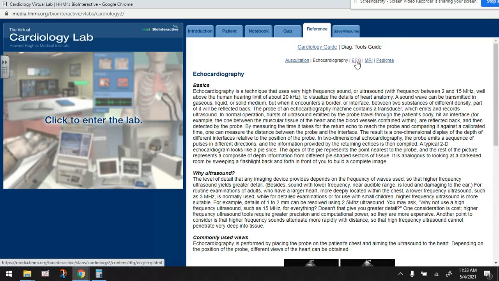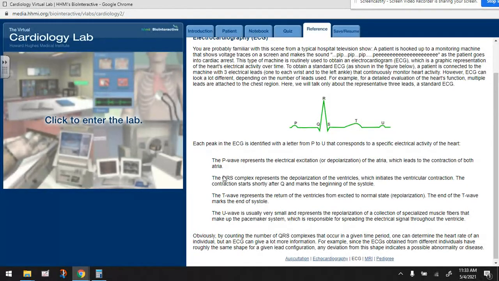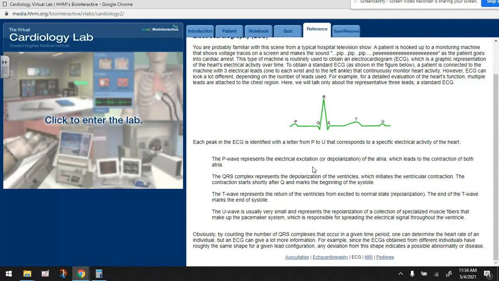All right, next we have the ECG. Let's take a look at what that is. That's another tool that's commonly used. Basically, they map out the sinus rhythms of the heart, and they give you all the information about the different parts. There's the P wave, there's what they call the QRS complex, the T wave, and the U wave, right? These are all things that happen for a typical heartbeat. And then when the heart contracts and releases, that idea of repolarization, the heart restarting and starting the cycle all over again. So you would read this and know that they can take this measurement.